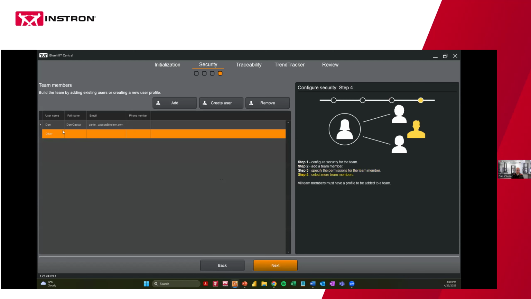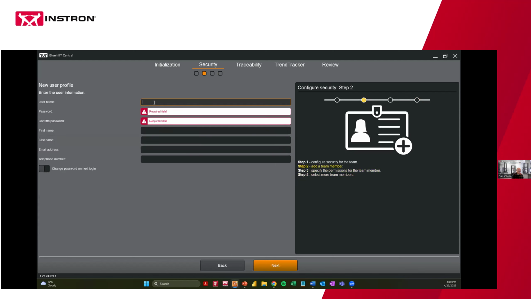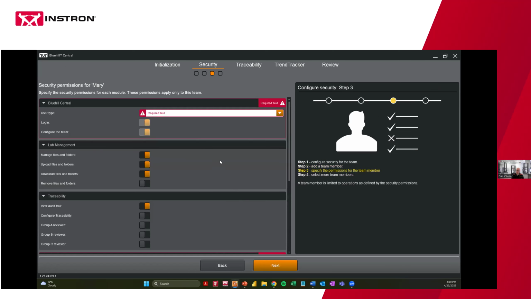So that'll be Oliver. And I will create maybe one more manager. We'll call her Mary. Mary will be a manager that works alongside me in the lab, who will have admin permissions just like me. And she'll be setting her own password as well.